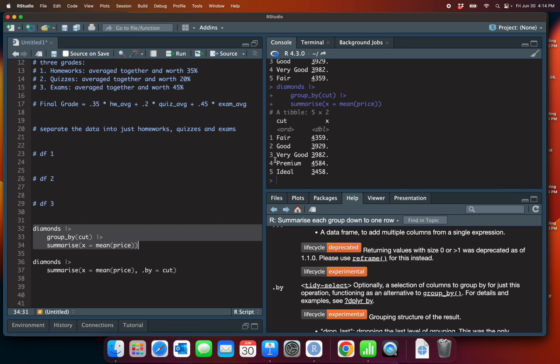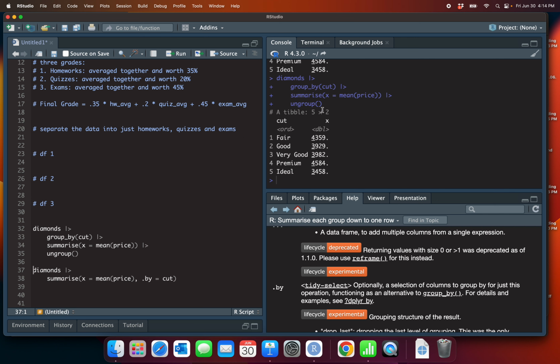So the grouping persists even after you run summarize. And you might not want it to exist after you run summarize. You might want to do something different to it. And so to get rid of the grouping, you'd have to add another function that we'll see, ungroup, to get it ungrouped.